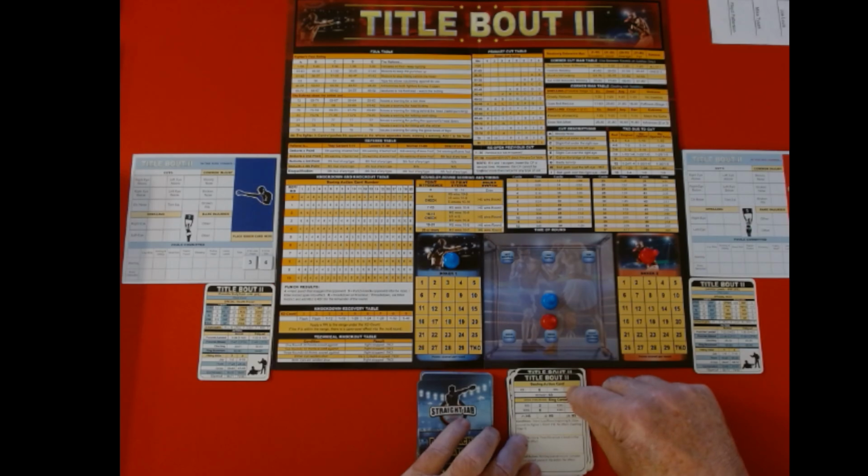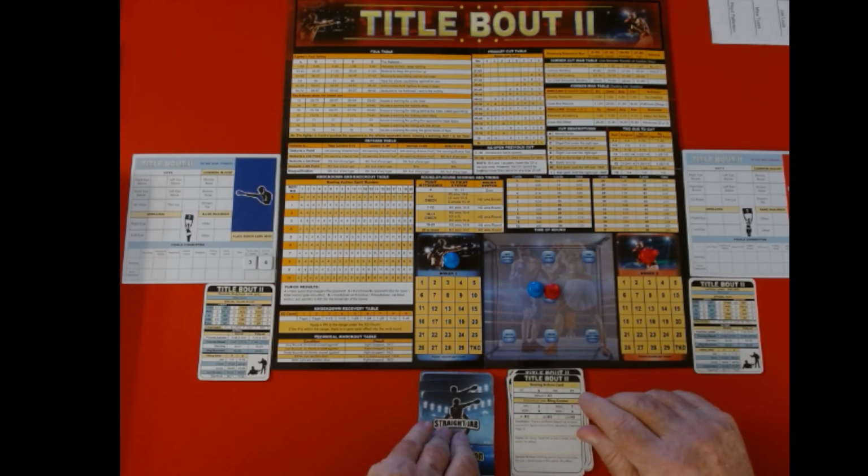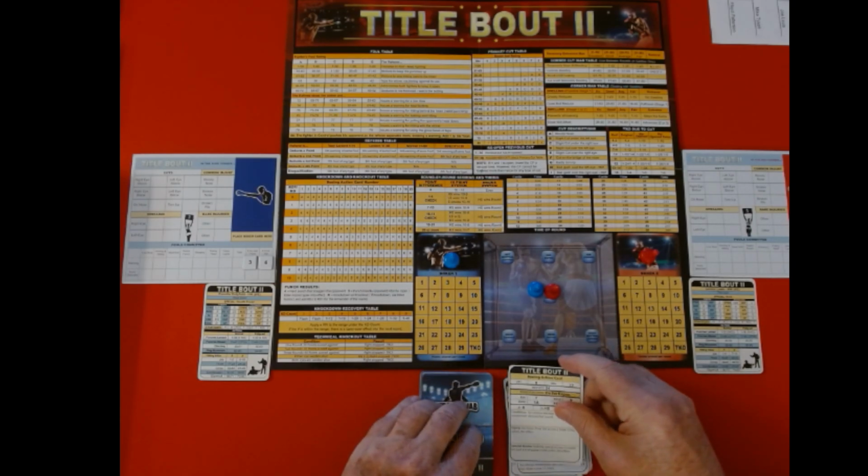77. We got ring movement. Now we don't draw another card for ring movement. We're against the ropes. We just come back out here to the center. Okay. See if Holyfield is back in again. He still is in.